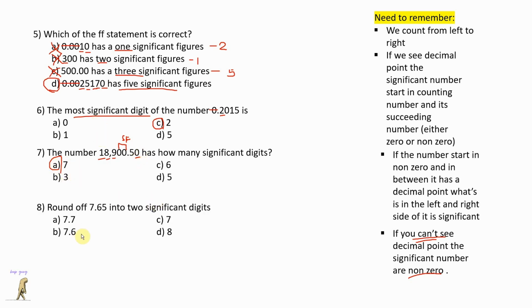Next, lastly, number 8 for this slide alone. We need to round off this number to significant digits. So 7 and 6 alone. And we know that if it is 5, 6, 7, 8, 9, you need to round up. But in 5, we have some consideration. If it is 5 and the preceding number, as we can see here, is even, we need to retain it. But if the preceding number is odd, which is a number that cannot be divided by 2, we need to round up. As we can see, it is even, so it needs to remain. So the answer here is 7.6.